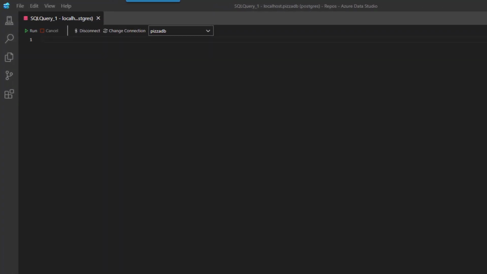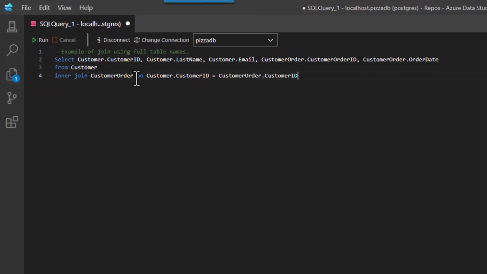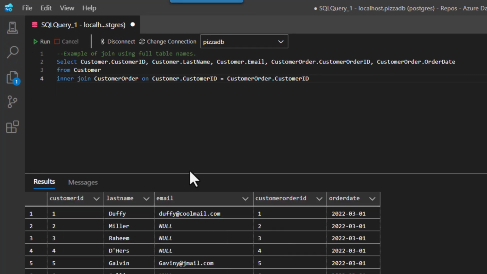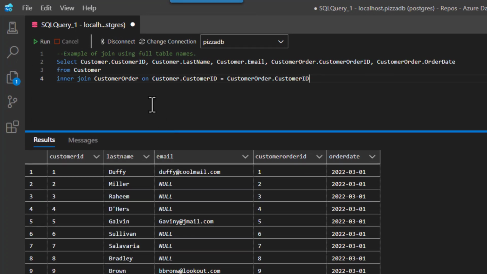Okay, so what I'm going to do here is pull in my example where we have the full table names. Let's run this just to make sure that it does its thing. And as you can see here, I have customer and customer order. And I'm highlighting customer order here so you can see all the times I had to fully type it out. So is there a way where I can make this a little easier to deal with, and I don't have to keep typing out these long names? Of course there is. It's these aliases.